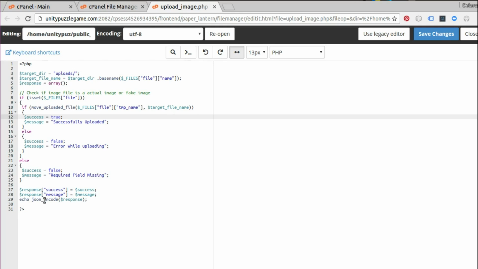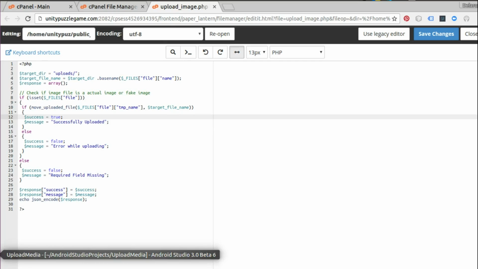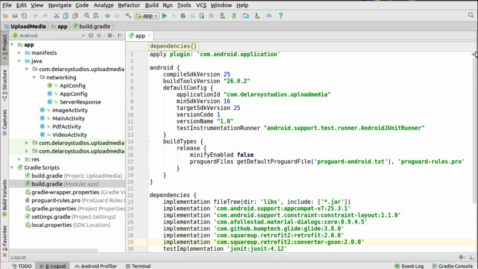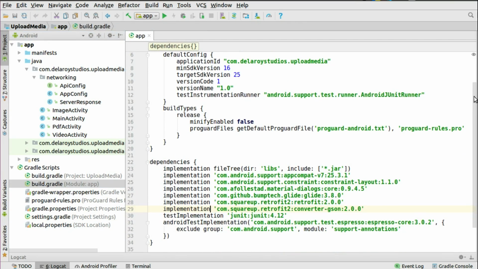We'll be headed straight back to Android Studio, and let's talk about the client. Let's get the juicy aspects out of it. In the build Gradle, where we have some of the dependencies, very important. We have the implementation, the material dialogs. This is just a dialog whereby you could extend more on a click. Probably a click will show you 5 or 4 options to deal with. And we're going to be using it when you're trying to pick an image or trying to snap from the camera. So that's the essence of this material dialog.